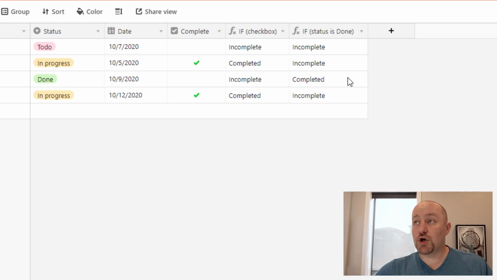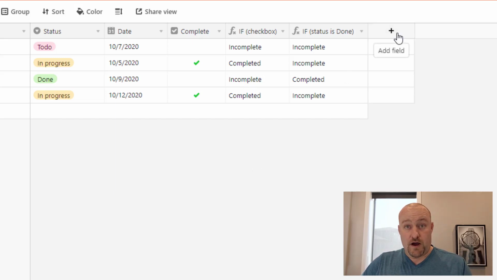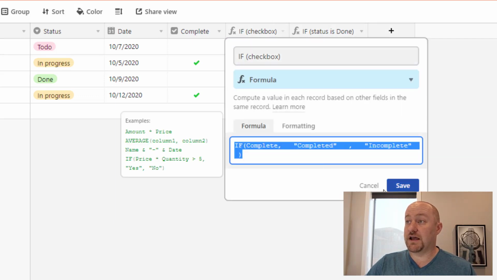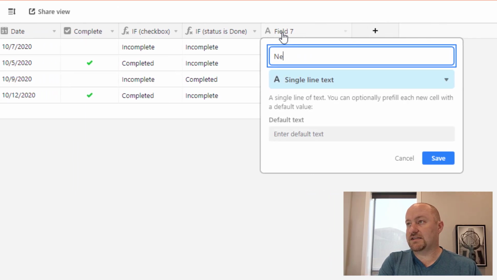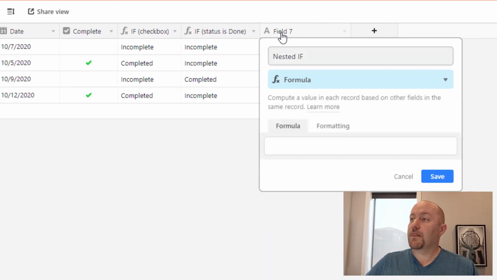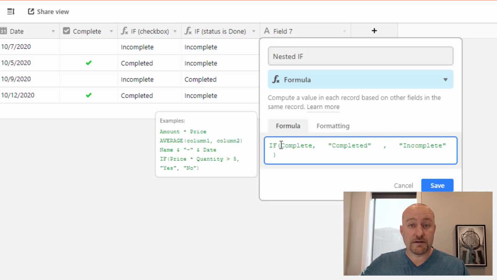So let's take a look at what the first alternative would be, a nested if statement. This is where we use two or more if statements inside of one another, so we check multiple logical values depending on how it goes. So in this case, I will start with my first if statement. I'm just going to copy that, and I'm going to write a new one. This will be my nested if. And I'm going to paste what I just copied, right?